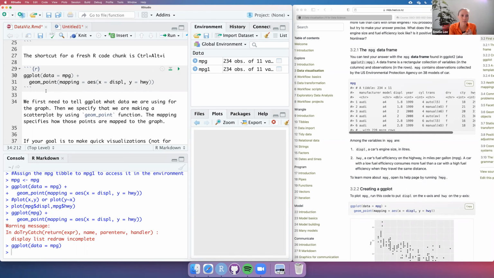So the mapping specifies how those points are mapped to the graph. The aesthetics, in this case, only require the X and Y axes.